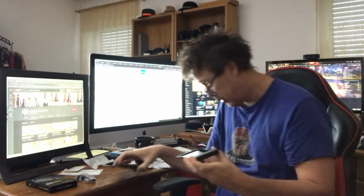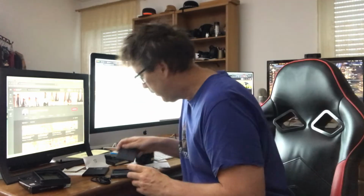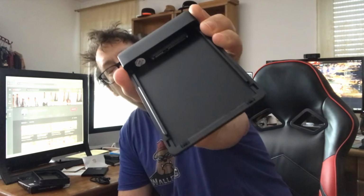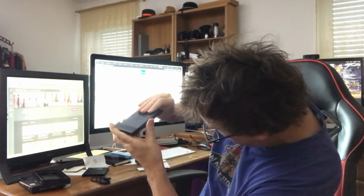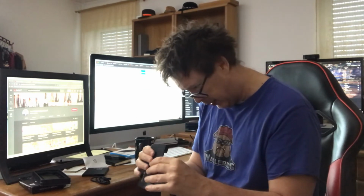So this is how the case opens. SSD drive. Oh, look at this, see? Now, you can see here, there's only one way it can go in. We make sure that we're going in that direction. You see? Slides right in. Very easy, that is nice. That slides in very nicely.